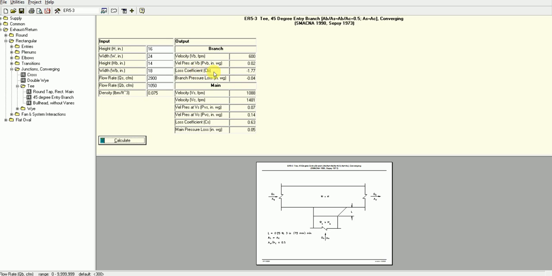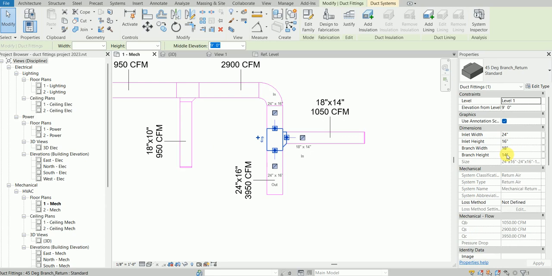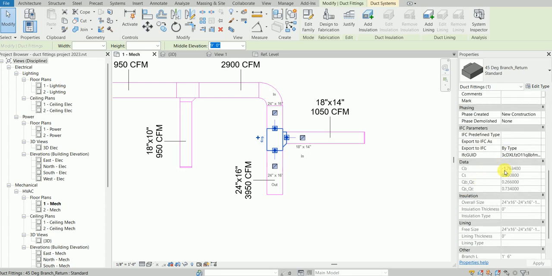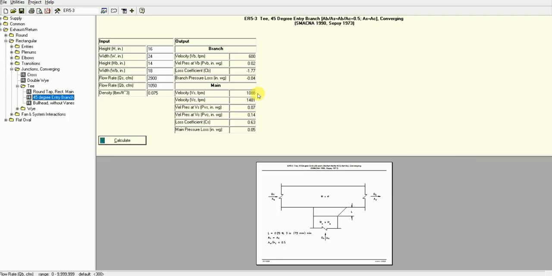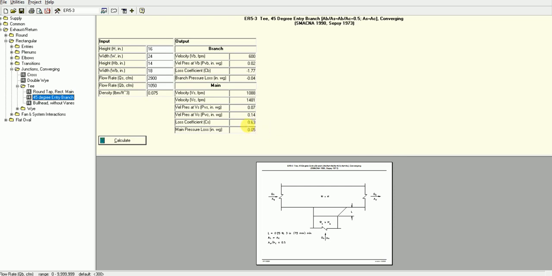So my loss coefficient for the branch is -1.77, and the loss coefficient on the main is 0.63. If I go back to Revit and select this one and bring it down, you can see -1.76 and 0.63, which is 0.63.